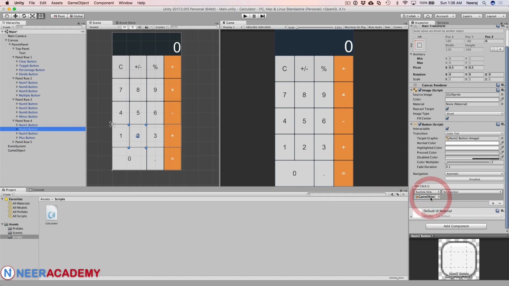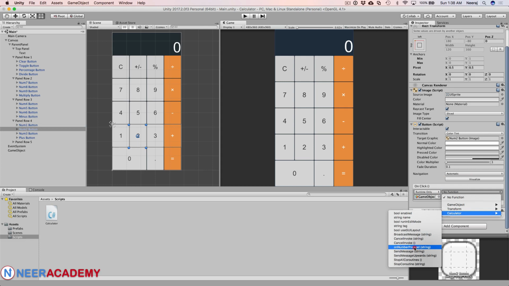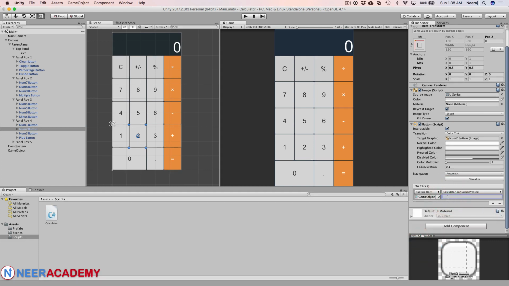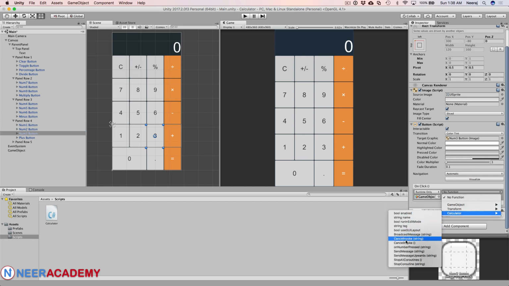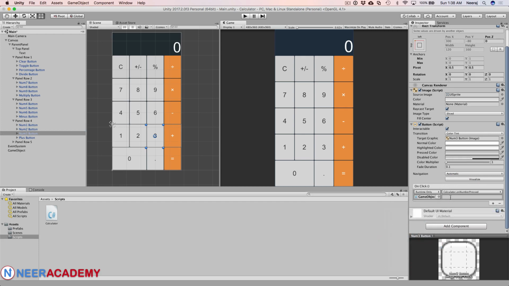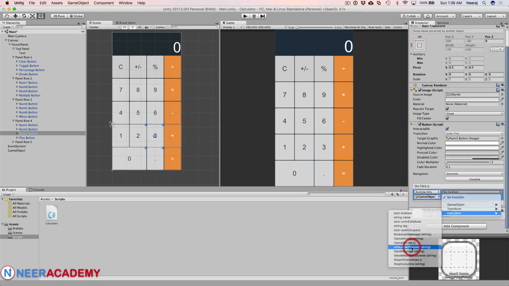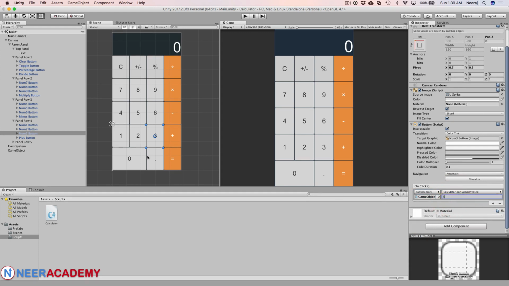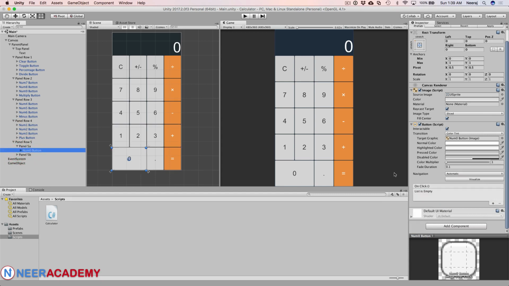sometimes it just doesn't take it, so you have to drag till the middle. So this is number 2. Now for number 3, and then from the last row you have to select the number 0.